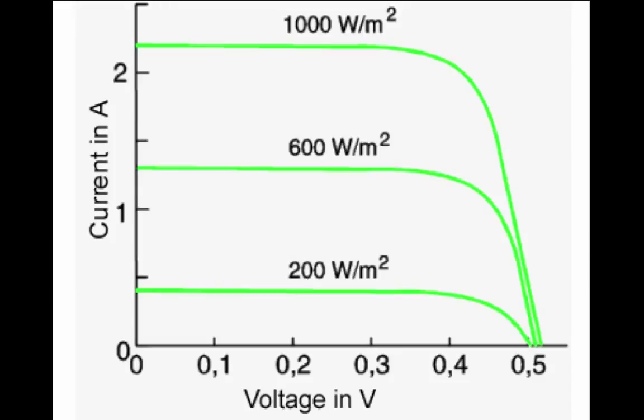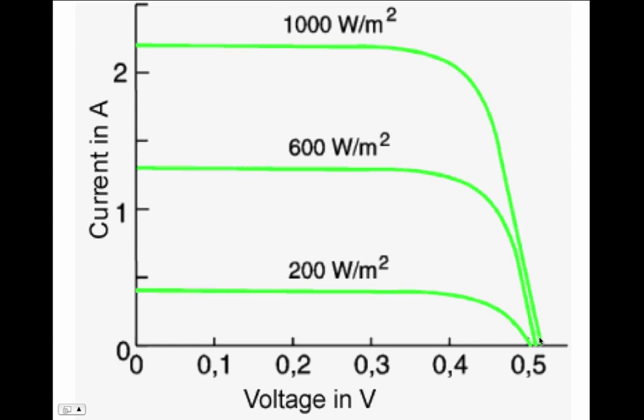Now, solar cells put out voltage and current in a particular relationship, and it's called a voltage current curve, and this is what it looks like. So 1,000 watts per square meter, if you remember, that's the kind of maximum. It's the solar constant. That's what we get as a maximum from the sun at high noon and in the desert on a clear day. That's kind of the maximum that'll hit the surface of the earth.